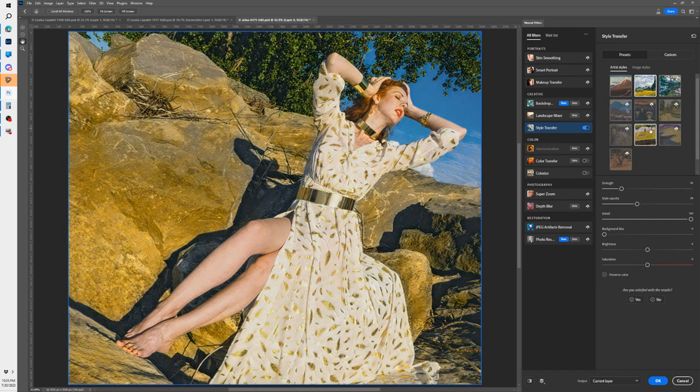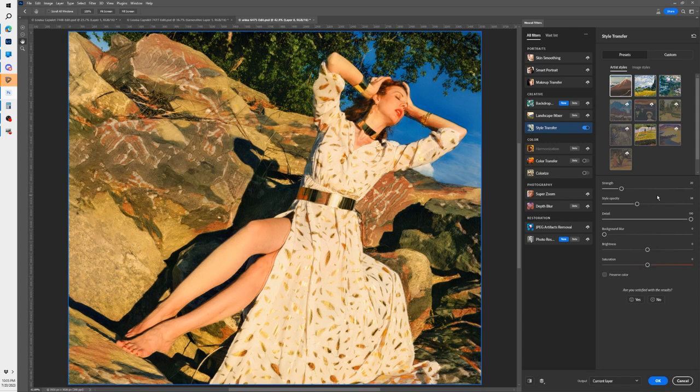Yeah, okay, so now I'll change the style completely. And you'll see the level of texture is different. You can get some very interesting effects. See, it's actually added some texture to the rocks and started blending things a little differently. So you're getting some very, very different results.